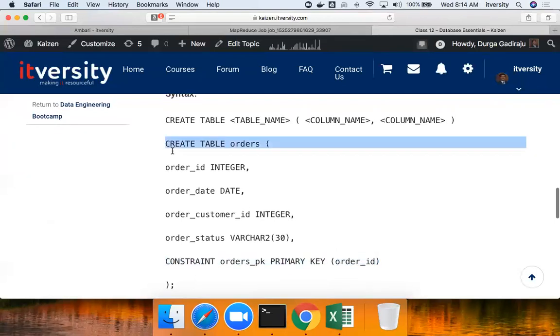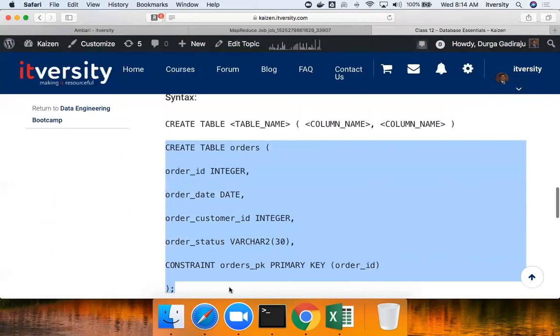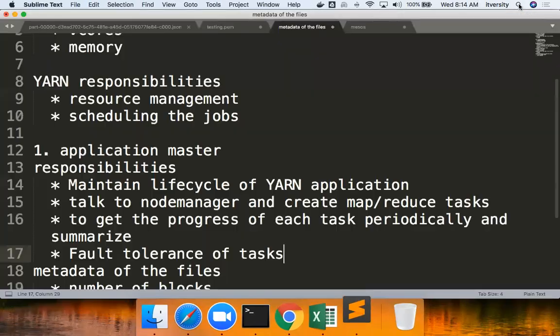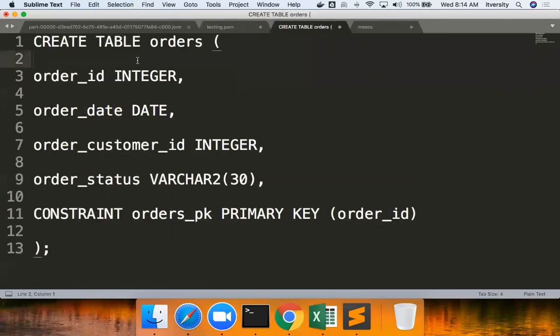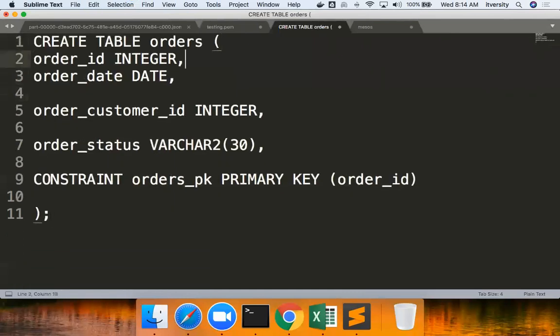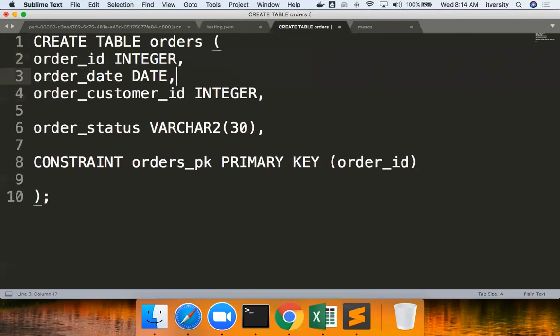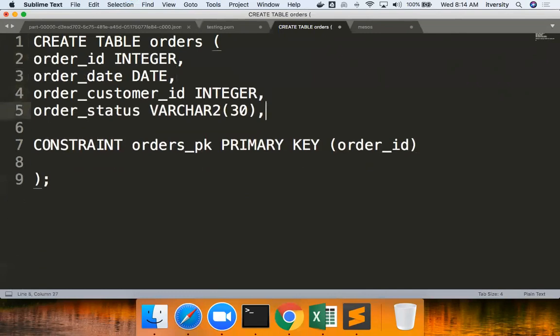We can just copy this one if we want to maintain the same structure in Hive, and then we can use Sublime Text or whatever editor we want. So we will not be having constraints.